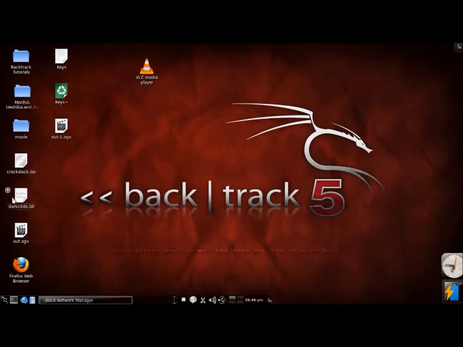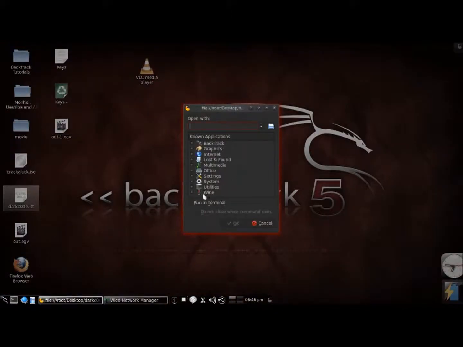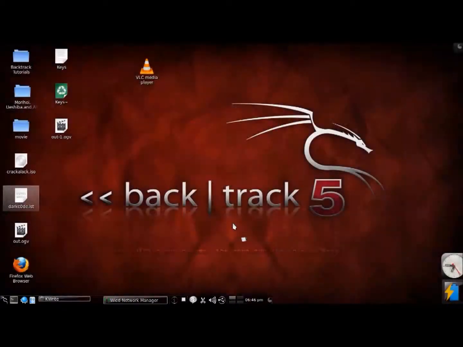And if you don't have one of these, then you need to download one from the internet, and there are a whole bunch that you can download. You just Google it. I'll go ahead and open it just real quick to show it to you. Go to my utilities and select. If you have BackTrack 4, you can open it with Kate. BackTrack 5, which I have, comes with KWrite, so I'm going to open that, but you can use Kate if you want.